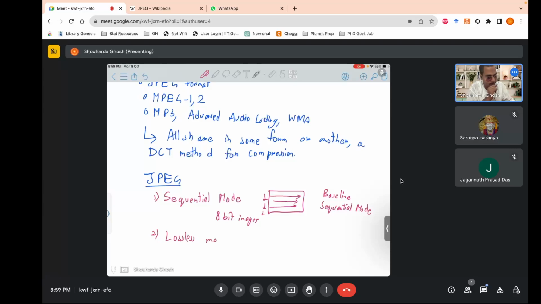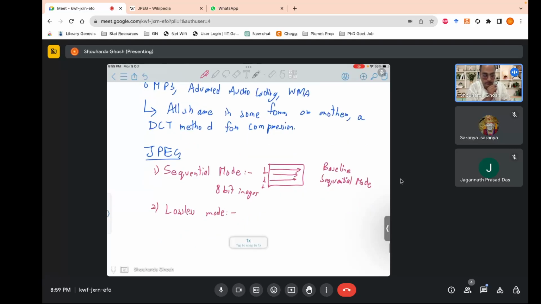Then there is something called lossless mode, and there's really no loss involved in it because there's no quantization. Unlike the sequential mode, which had quantization, here we don't have any quantization. We do something called predictive coding.